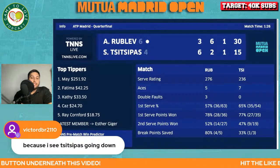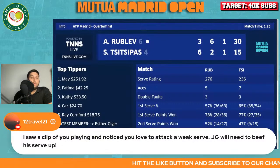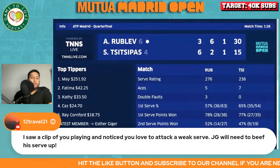12 travel, 21 says, not sure on Rublev, but I think quality shot JG is going to a tiebreak. Fair enough. Victor says, because I see Tsitsipas going down. I saw a clip of you playing and noticed you'd love to attack a weak serve. JG will need to back his serve up.